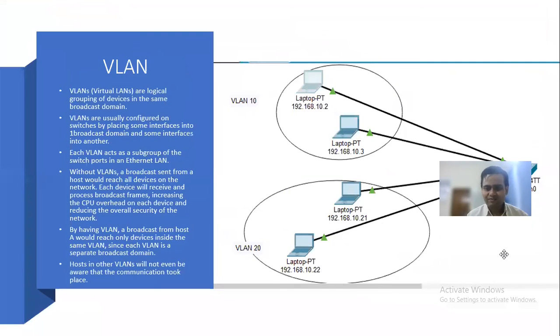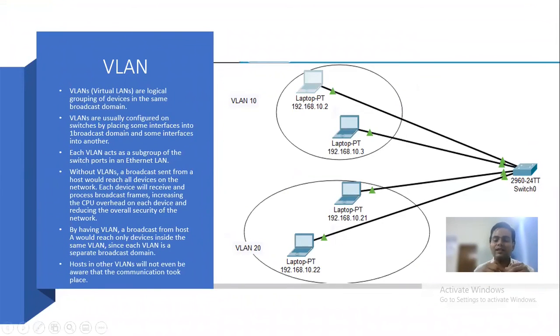Till now, whatever we have discussed, let's go through it in a very quick way. We first understood the concept of VLAN. We saw what LAN was and what the concept of VLAN was. Even if all these four laptops belong to the same network, yet they cannot communicate with each other. Why? Because they have been logically separated into different VLANs. So this was the concept of VLAN.